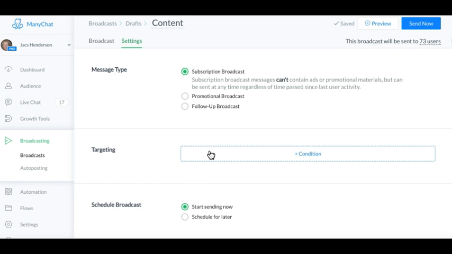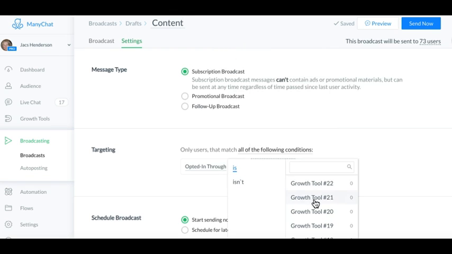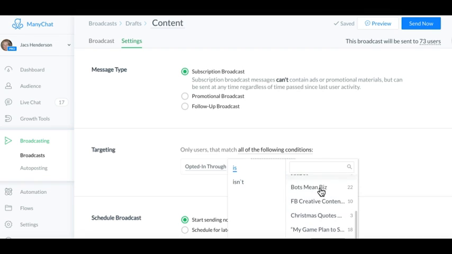In the center here, this means you can target. Now, initially you probably just want to send it to everybody on your list. But if you wanted to, when you move on slightly, you will see here that you have options. You may have tags attached to people. When you have a landing page, like you might have set up already, or you will be soon, I hope, that will give you the name of landing pages if you click there. Okay, and all your growth tools.